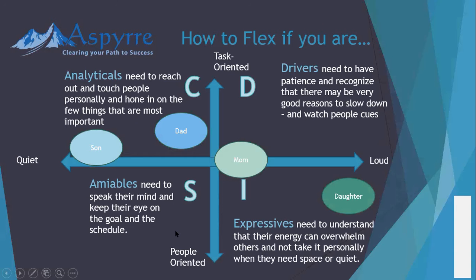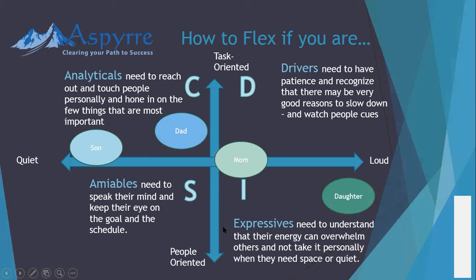Amiables are going to be really good for expressives because they are willing to invest time in people, and people who are upset and have problems, sometimes they're not really quick problems that can be solved through just a short conversation. Amiables will take a lot of time one-on-one with people to interact and solve their problems. So that's why all these other styles are really good for expressives.